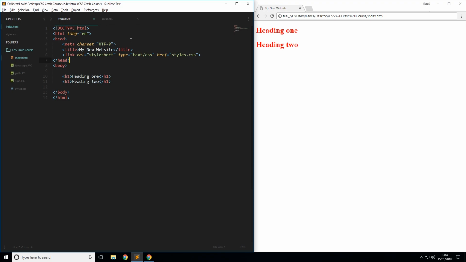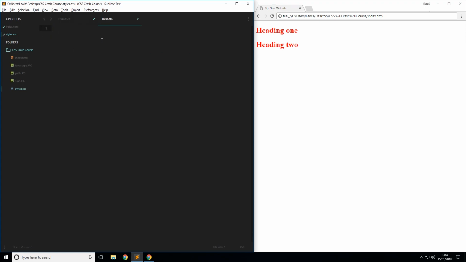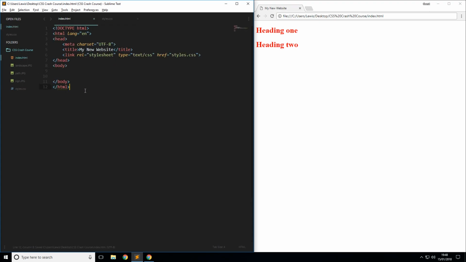It just helps keep everything clean, keep your code clean, and avoid having a huge amount of styles all embedded in the same place, all in the same file. So that helps out a lot. So we're going to get rid of these 2 headings, and we're going to get rid of this. And we're going to take a look at a few different things you can do with CSS first.